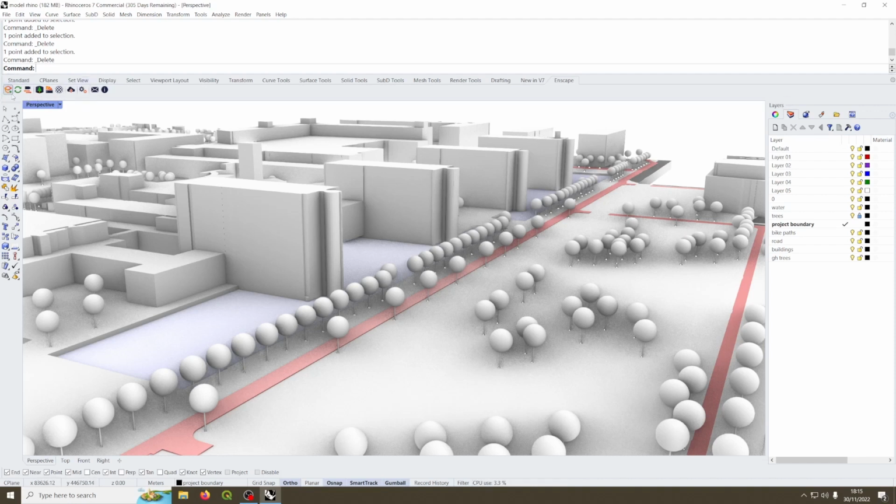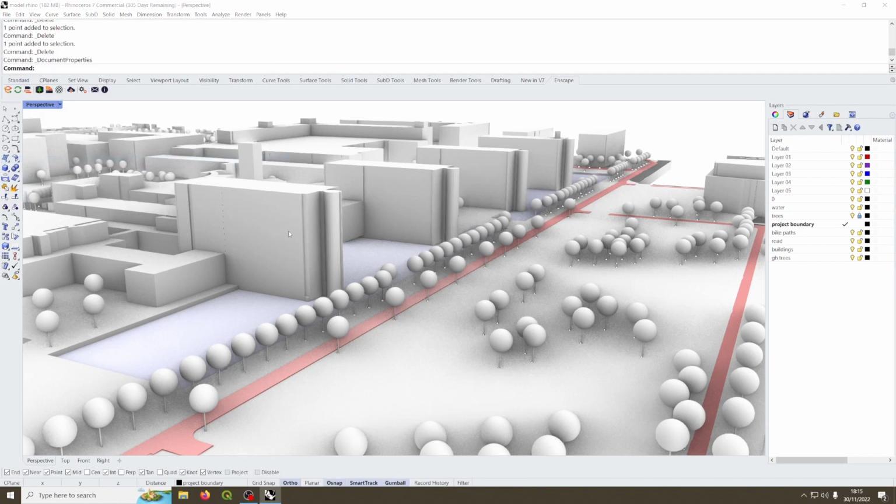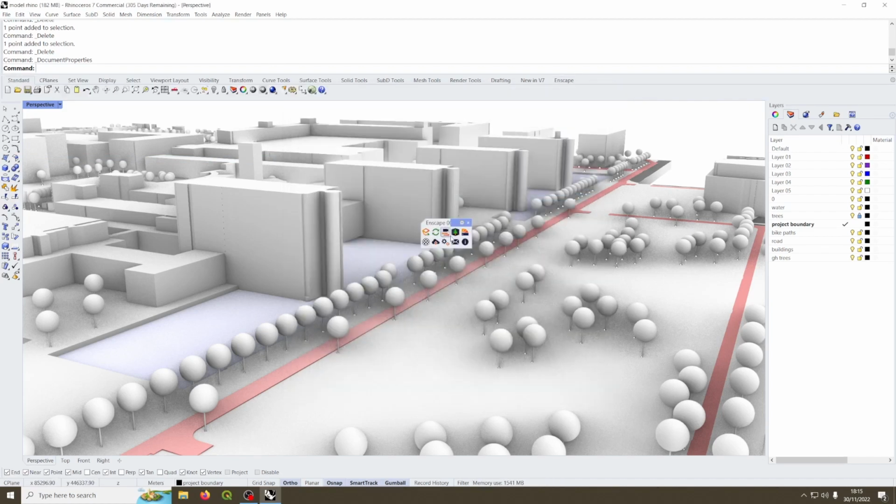And then you should see this Enscape toolbar in Rhino. If you don't see it, you can go to File, Properties, Toolbars, and make sure that Enscape is enabled, and just say OK. And then you'll see this Enscape toolbar that you can add to your environment.